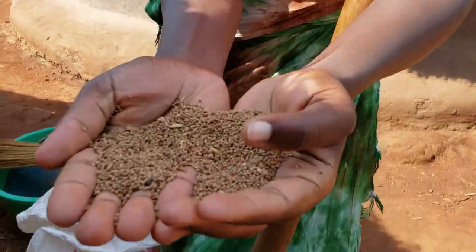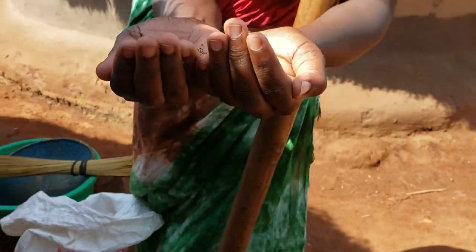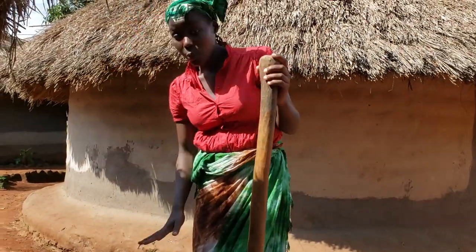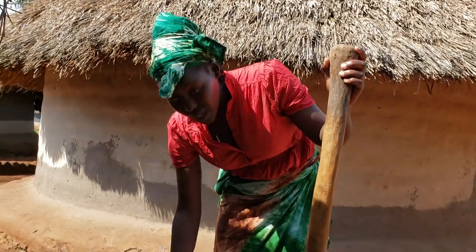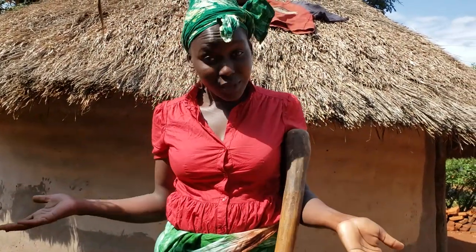Guys, this is millet. I don't know if you've ever seen it before, but this is millet and it's actually our staple food, if I can say that. This is how we clean it. It comes like this from the garden, like I've just shown you. So there's a process it goes through before it gets onto the plate, you understand?